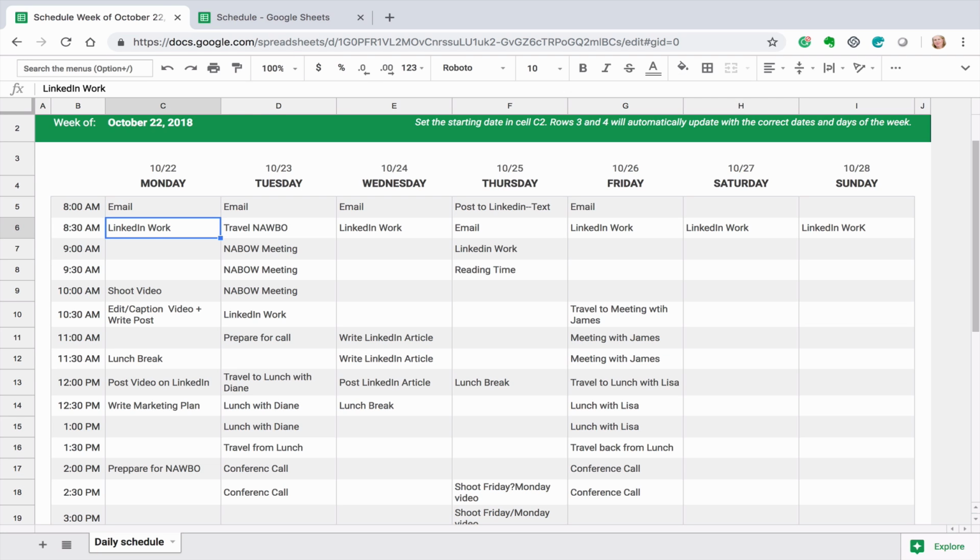I also give myself time to work on my social media feeds. LinkedIn, for example, I give myself time to go through my news feed, read posts and watch videos and read articles and comment and build my network. That's very important work for me, so I give myself time to do it because if you don't schedule it, then it may not get done. You've got to make something a priority by scheduling it.